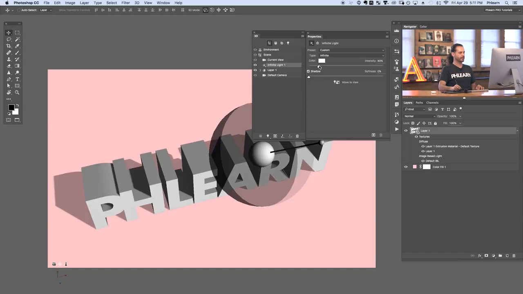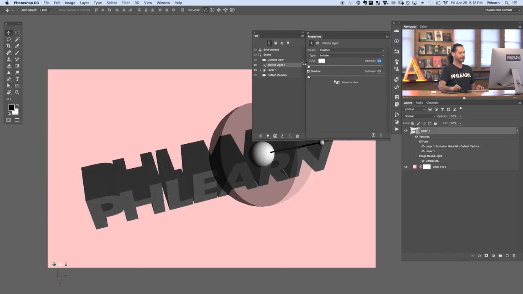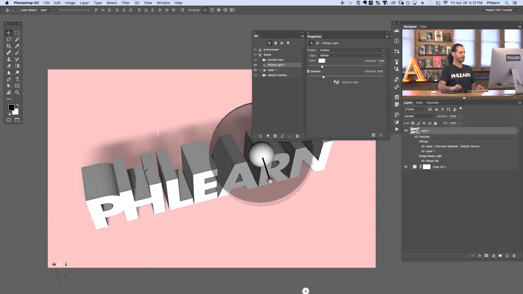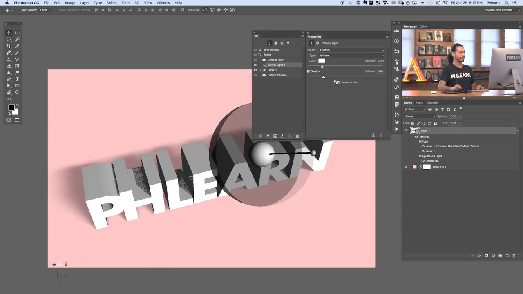Now let's take a look at our intensity. This is basically how bright this light is. There we go, lighter and darker. We have our shadow, which we can turn off and on, and then we can have it create soft shadows or hard shadows. Now, keep in mind, the softer your shadows go, if you do decide to render this out, which we're going to show you how to do in just a little bit, this is going to really increase your render time because it has to calculate all these shadows. Right now it doesn't look like it's slowing things down, but that's because this is not a rendered view. This is a very rough view. So if you want your render to be quick, go ahead and bring your shadow softness down.